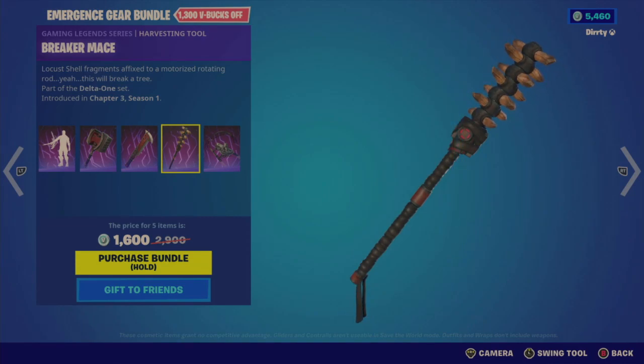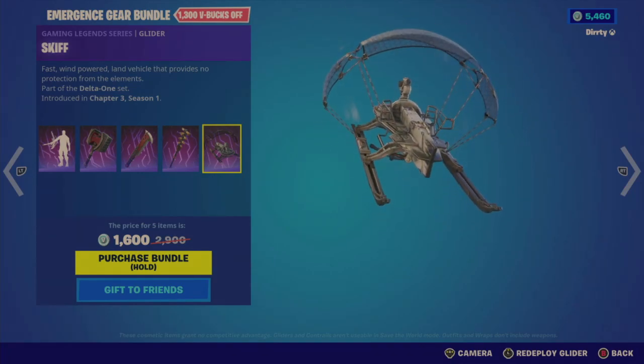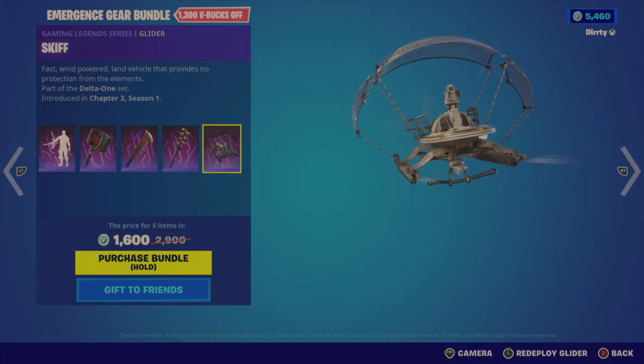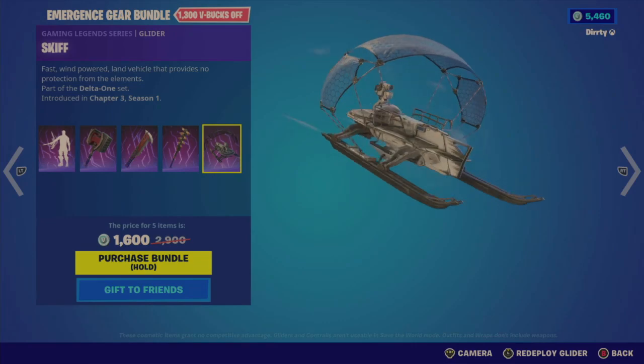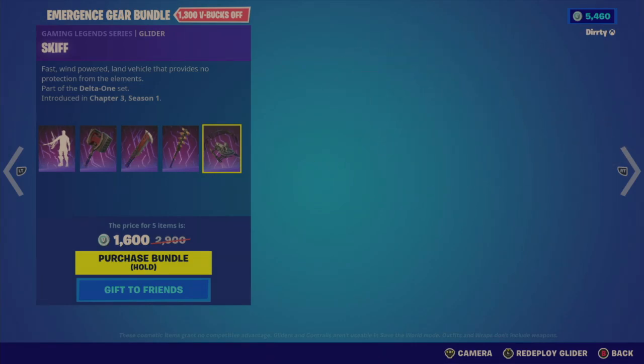And then finally, the Skiff or Skiff Glider, depending on how you want to pronounce it. Again, also from Gears 5, this is what you ride and traverse in for certain areas there in the campaign.